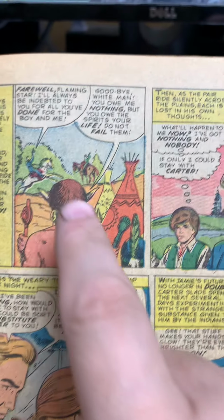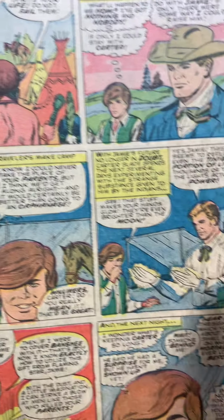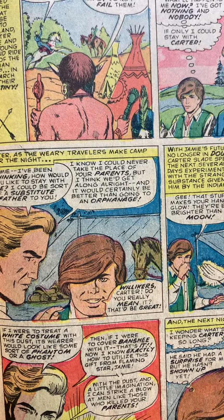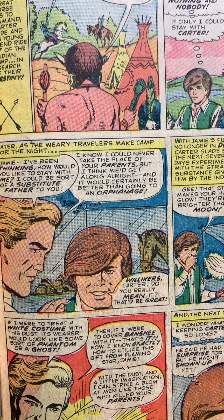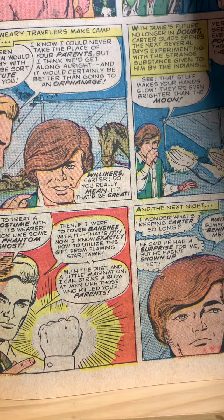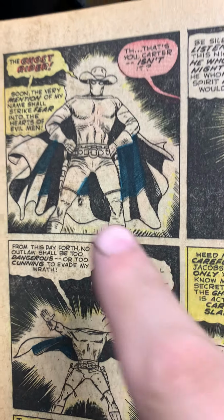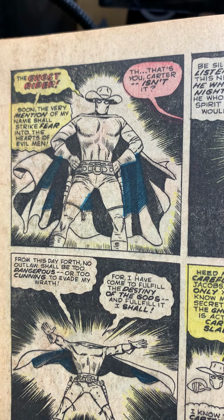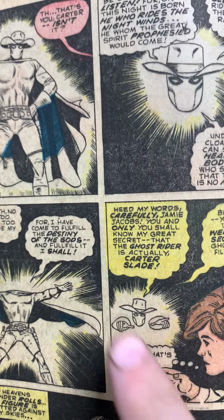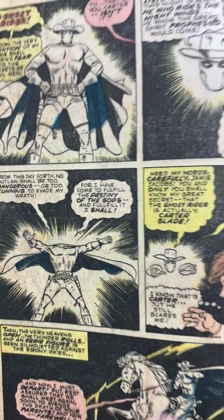And now Carter Slade is getting familiar with Banshee, living with the Indians, and he finds that meteor dust that they were talking about. It causes everything to glow. So this gives him an idea. He makes this costume out of the glowing meteor dust. One side of the cape is coated with the glowing dust, and one side is not. So he uses the dark side. He could cover it up so he looks like pieces of his body are disappearing. So he's acting like a ghost.